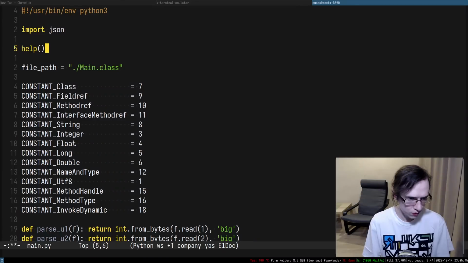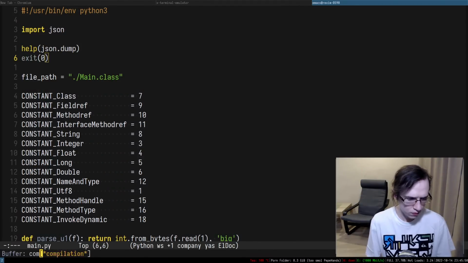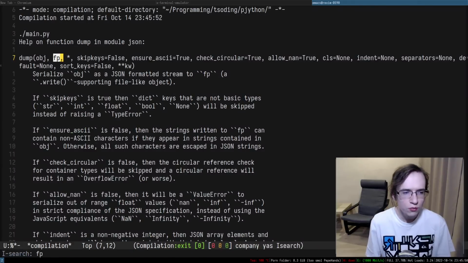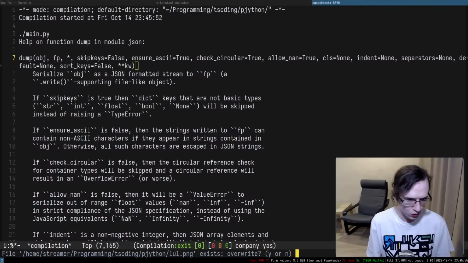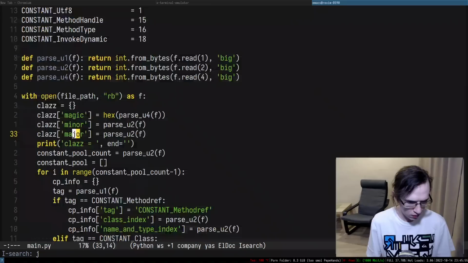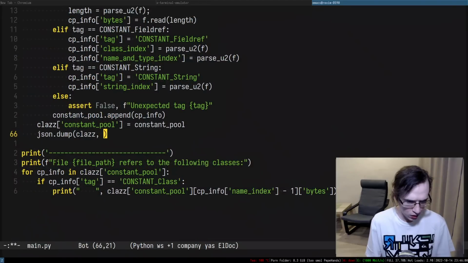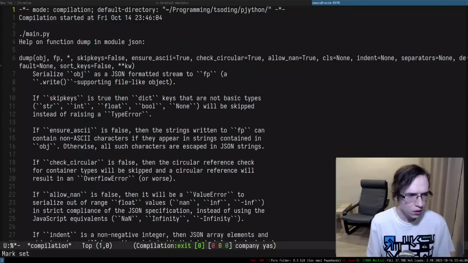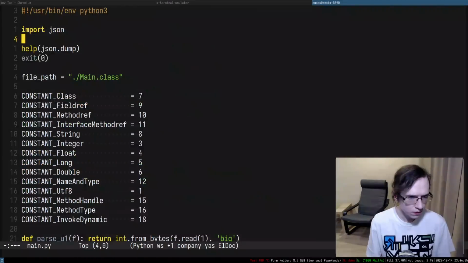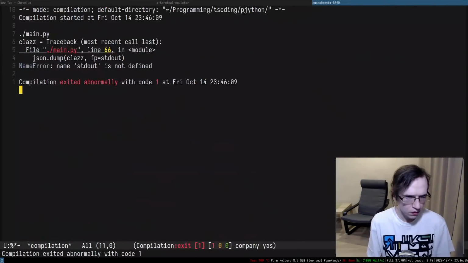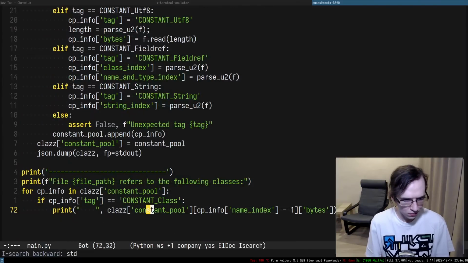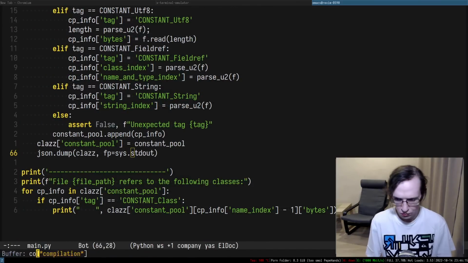Okay, help. json.dump, the fp is the second argument, I suppose. fp equals stdout. I think it's sys. All right, sys.stdout.